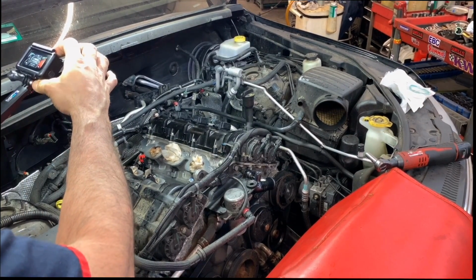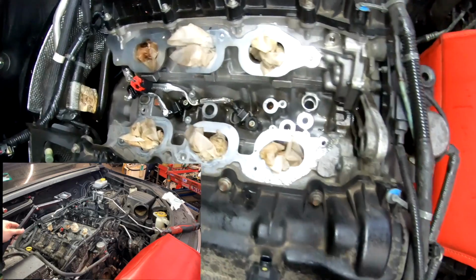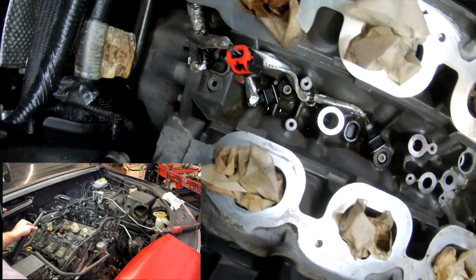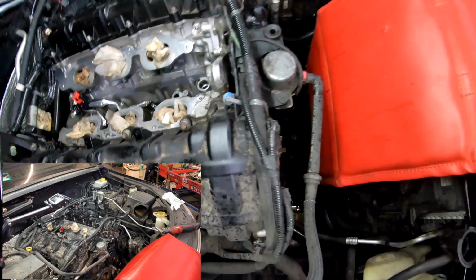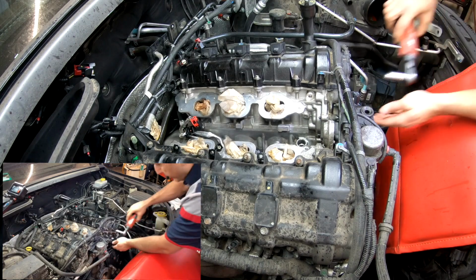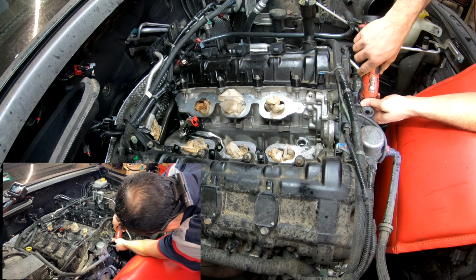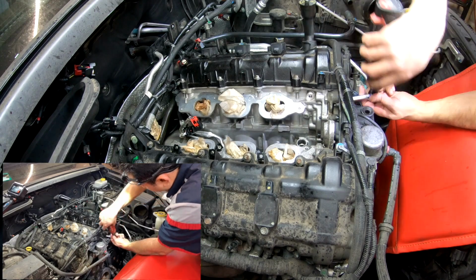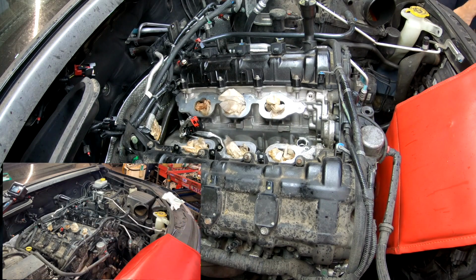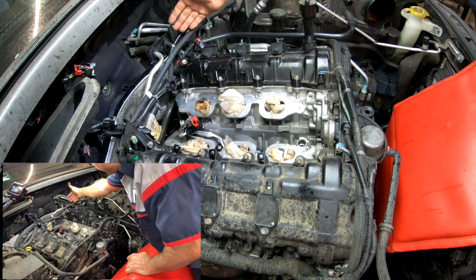I forgot to take the GoPro away from this cleaning, but I cleaned it up. So hopefully you guys get to see how that looks now. I haven't cleaned the transmission area a little bit. I mean, it's just a mess on the back. I'm putting the new thermostat here. Let me get the torque spec for all this, and I'll share that with you. And I'm waiting on the hose.